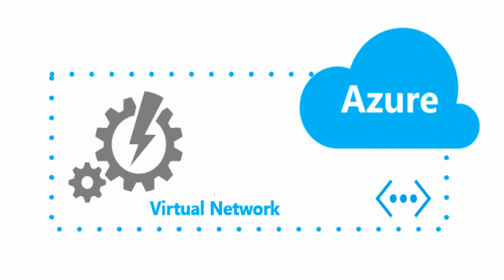Today we will discuss how to create a VNet in Azure. A VNet in AWS is also called a VPC. If you want to know how to create a VPC in AWS, do check the link above to watch the full video. For now, let's get started with the VNet right after this short intro.